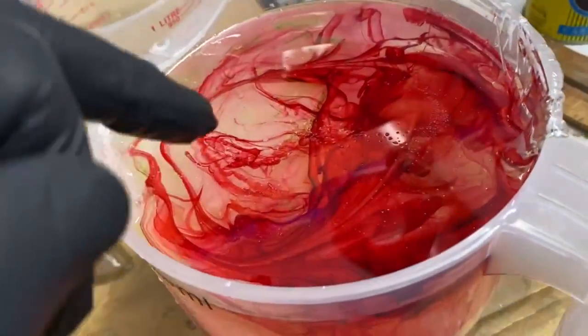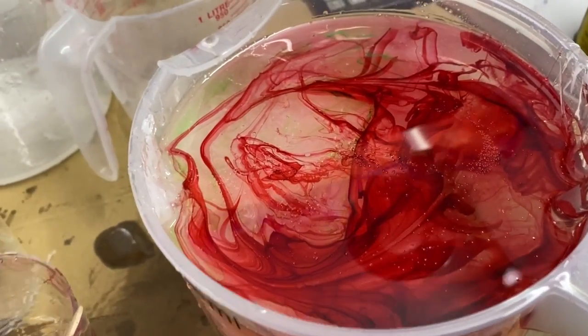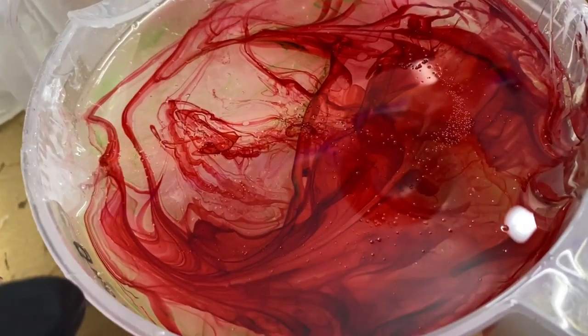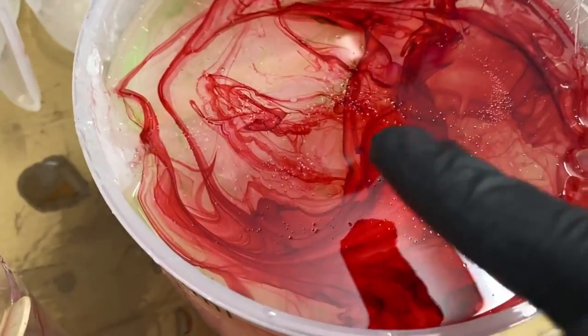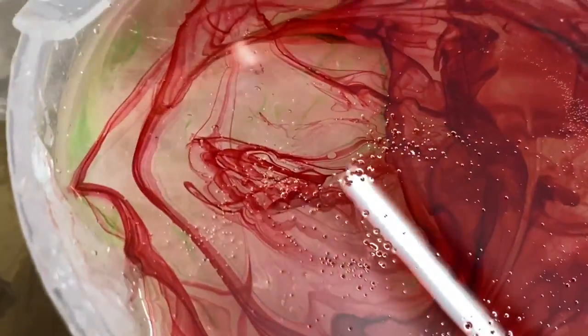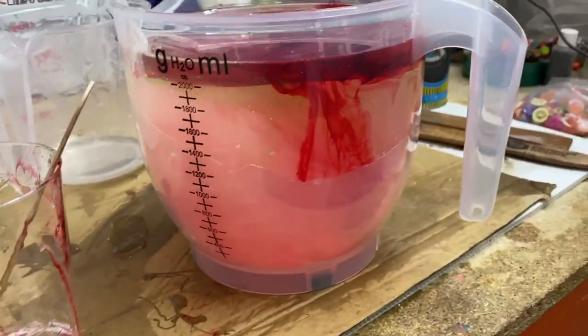Right, so I just poured this in there. Camera wasn't rolling. But it just goes to show that it is almost set now. There are a few bubbles in there, but that's fine, we can get them out. I just added a bit of red into the top bit.